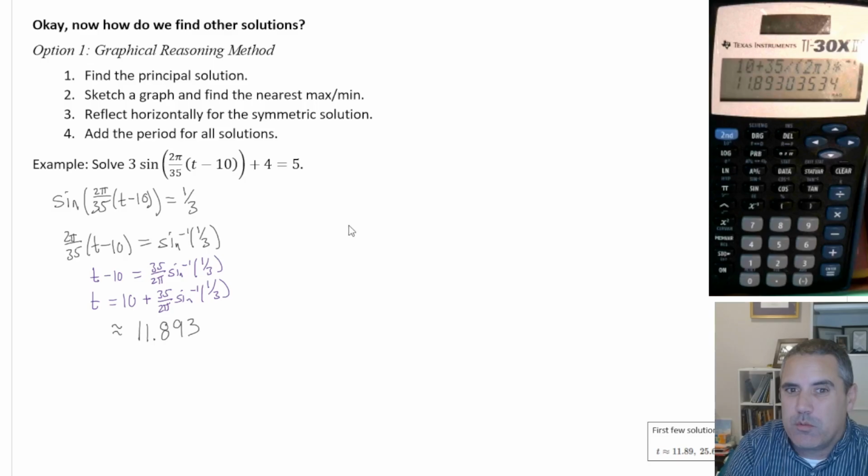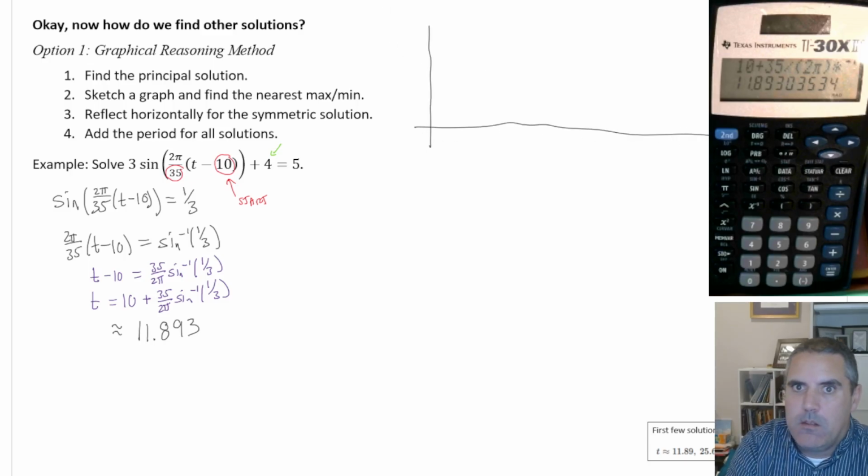Now, typically in these problems, we're checking your graphing anyway, but now we get to practice drawing our wave. So remember, this is the start. This is the midline. And by start, I mean where the sine wave starts. So if you can quickly sketch your graph, which we should be able to do at this point, you would have a midline at 4, or a mean, we call it.